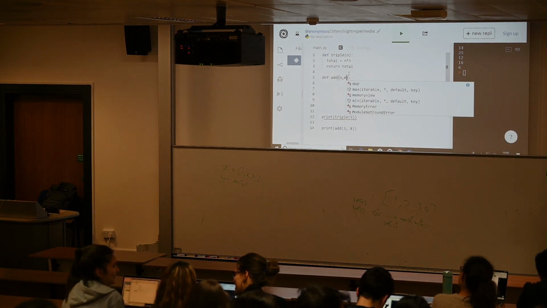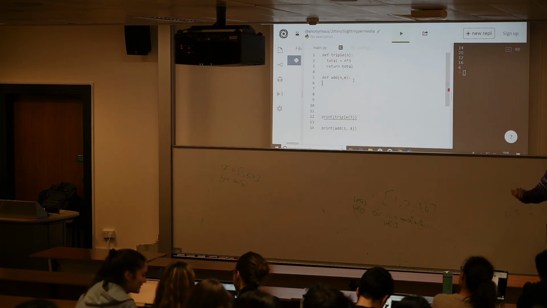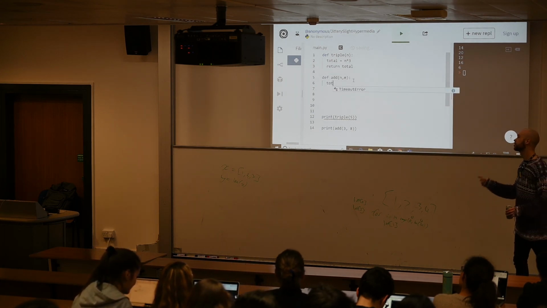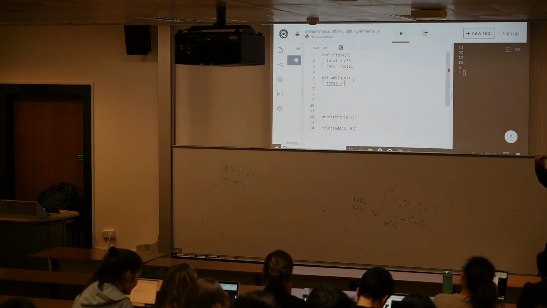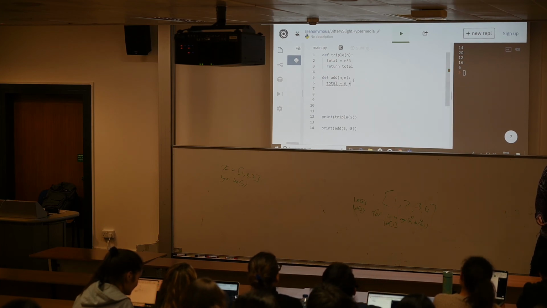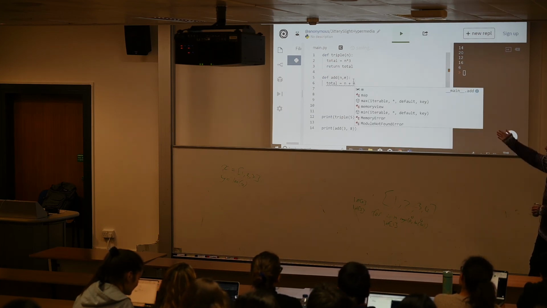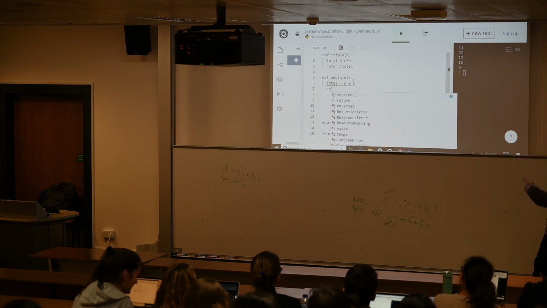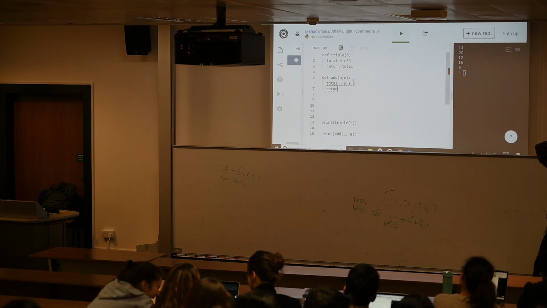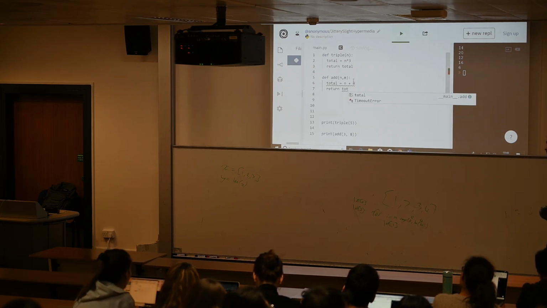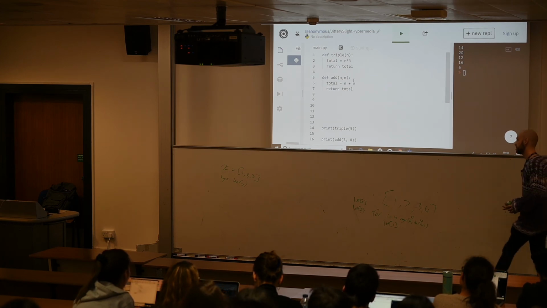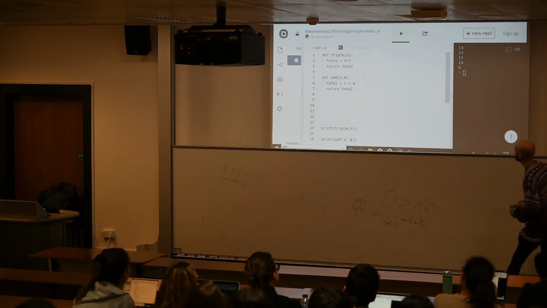So now when we do add, I've said I want you to add two numbers together. So this is a little bit of a stretch. You can pass more than one thing to the function. You can have more than one argument. And that's exactly how you do it. You do a little comma. So now add takes two numbers, n and m, adds them together, returns a total. So now if you run this program, it should work.